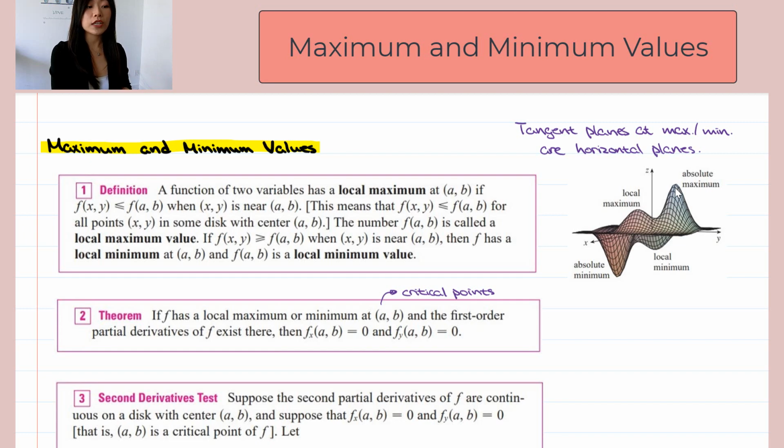And how do we find the critical point of a two-variable function? That is also similar to when we have a single variable function. So we take the first partial derivatives of the function and we set them equal to 0. And both values have to be 0 in order to consider the point as a critical point.